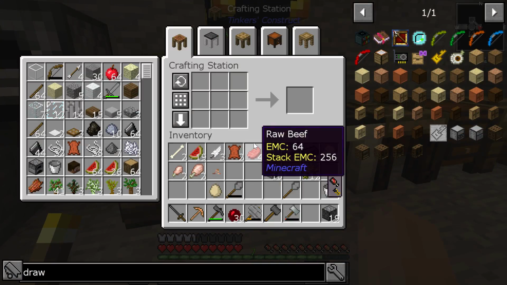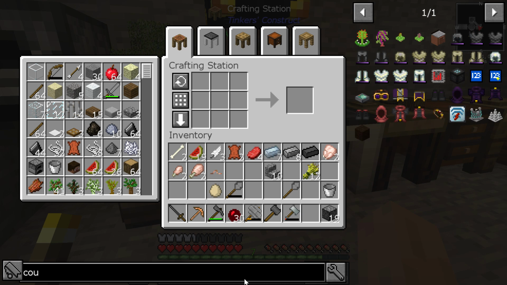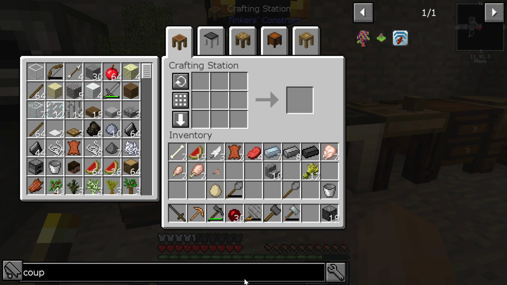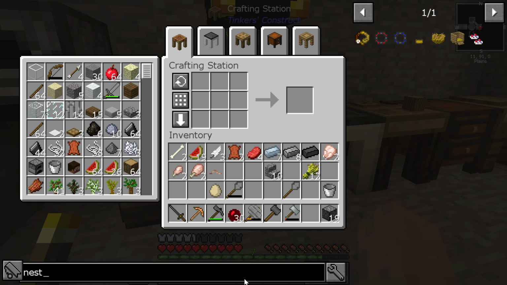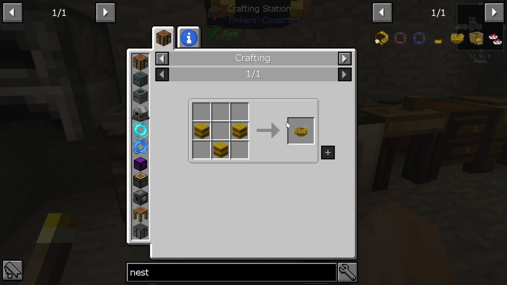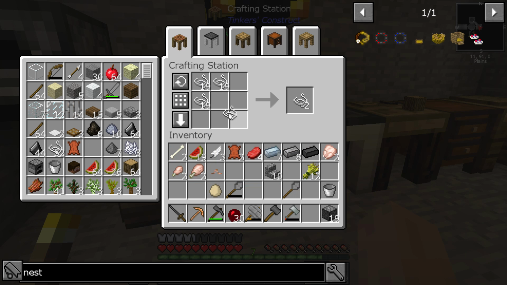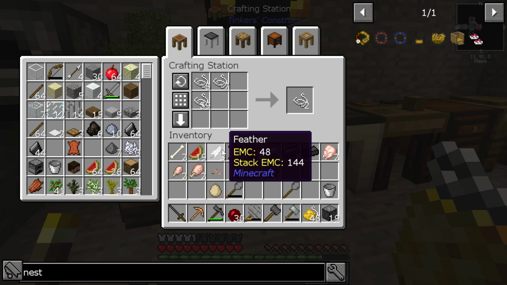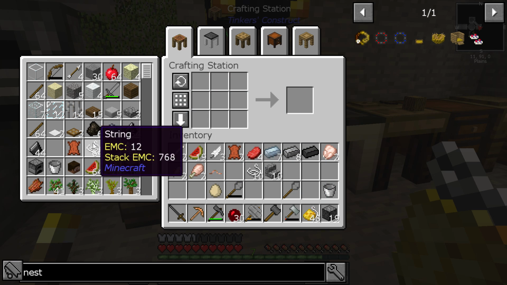I'm gonna make a nest to start off with. And coop. Is it C-O-U-P? No. C-O-P. Maybe it's actually called a nest. Right. An egg nest requires hay bales, which requires this, which I don't have enough of right now. So instead, I'm gonna do this and make more of this. I'm gonna do this and oh, I guess I don't have anything more I can do with that.